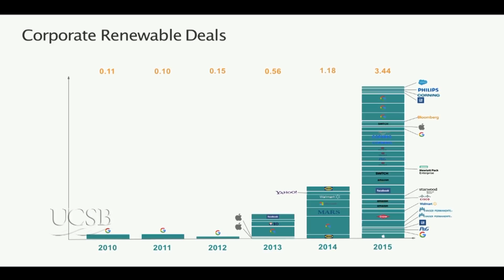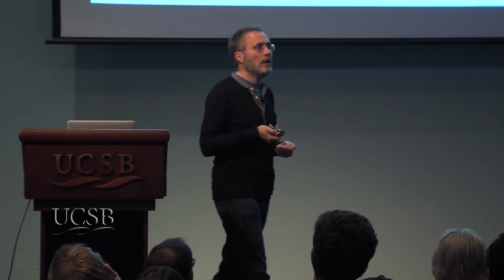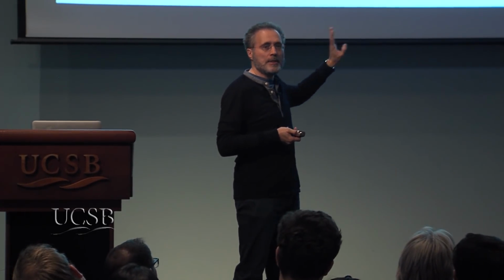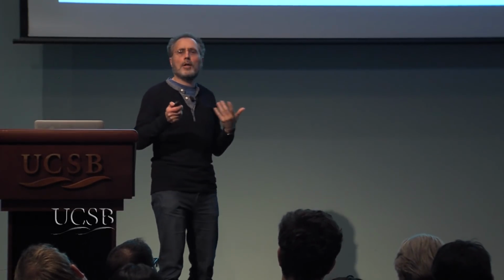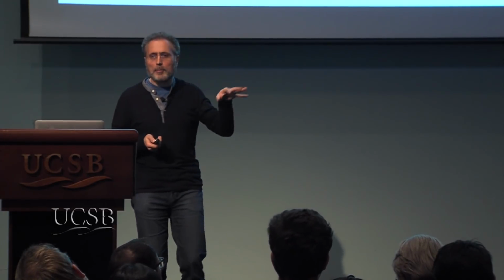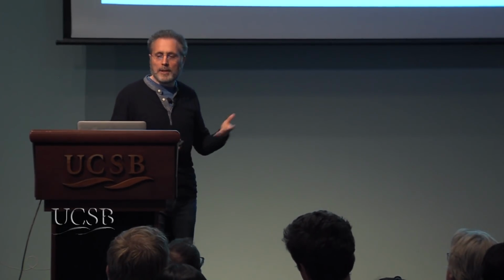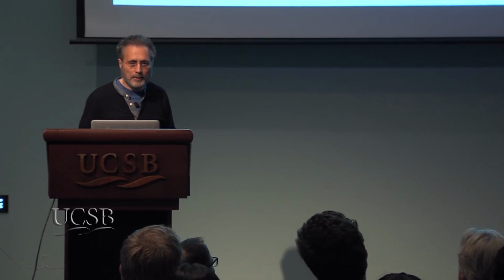And so to add to that, we have under contract about 2.5 gigawatts of renewable power across that world map that you see. That is nameplate, right? The average power that you get out of that is probably more like something under a gigawatt or so. Not all of them are online, because typically when you sign a deal, it gets built, and it takes about 18 months to 2 years. That's why it took us about 10 years to get from 0 to 100%.